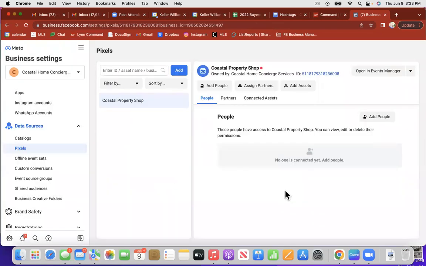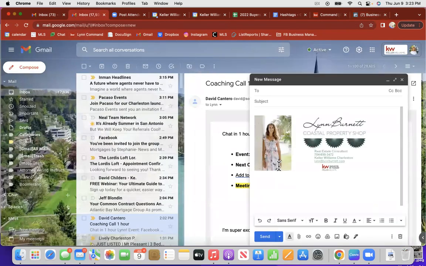So now here's what I want you to do. If those are your emails that you have there in the top left, the Gmails, go ahead and email it to yourself or email it to Lynn or whatever. If you guys have a general email account, email it to yourself. You already have it copied. So just go into your email and actually email it to yourself. And that's just the Facebook pixel.